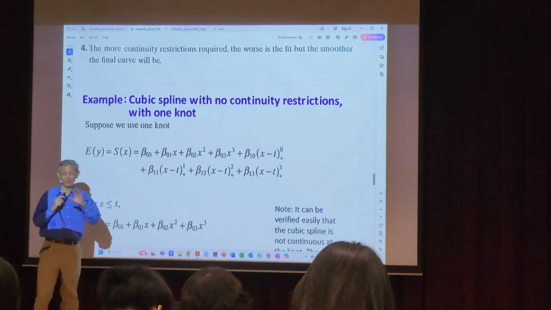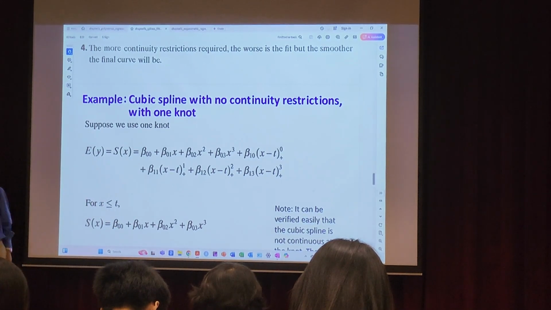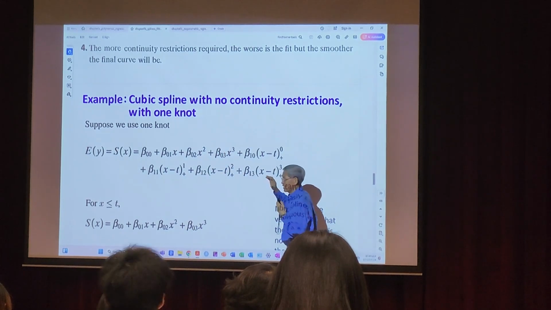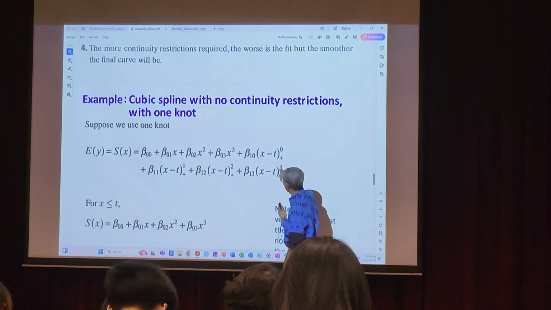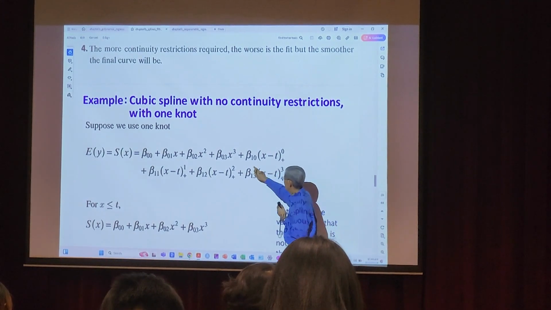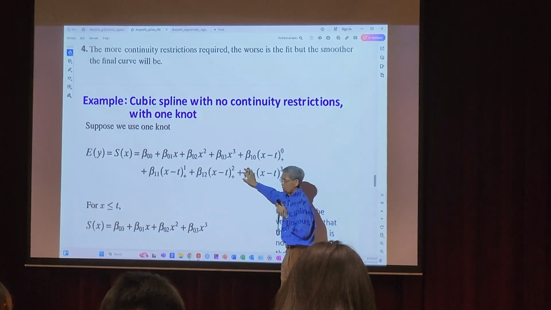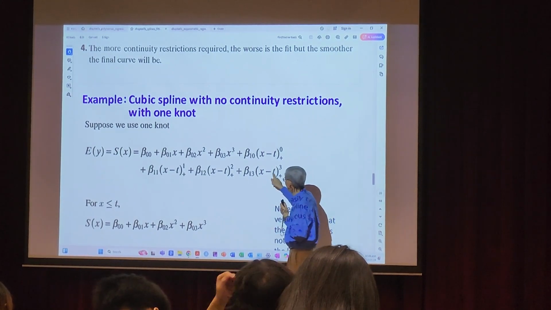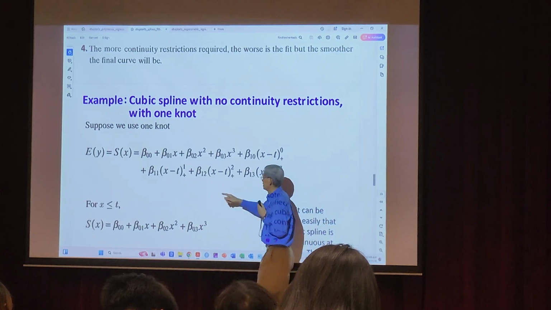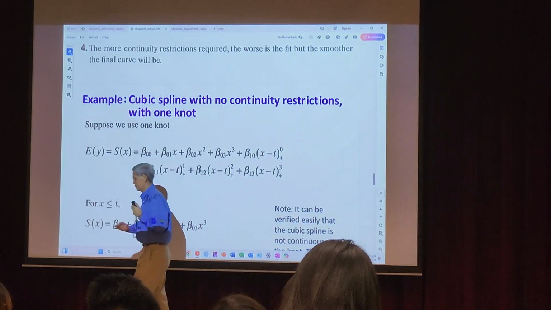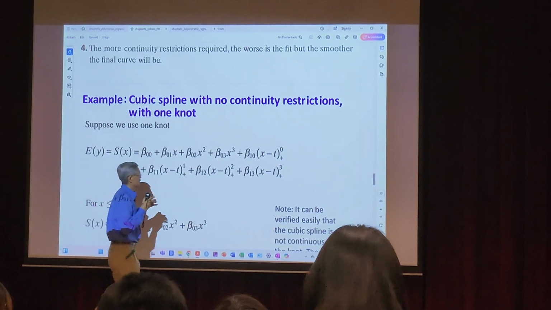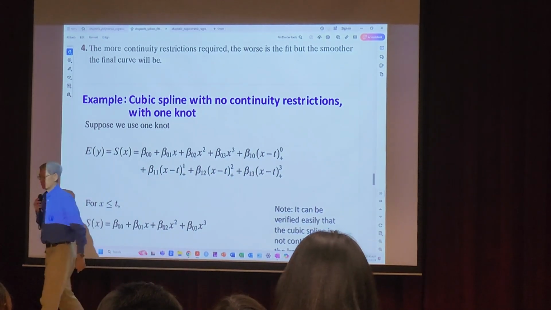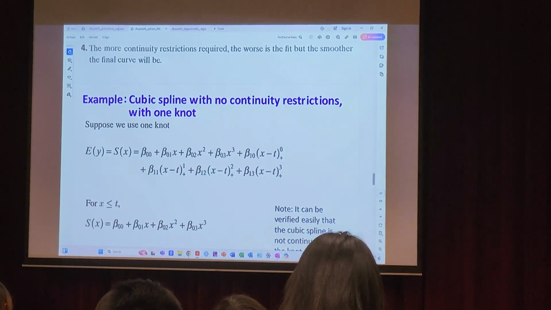So what is the difference between this and the model that we described earlier? The difference is, for continuity, if you want the 2 to be continuous, you only add this term. This term alone. You get back the previous model. But if you want a discontinuity at the knot, you need to include this, and this. In fact, this is the one that you need to add. But we just want to have a cubic model here in x minus t.